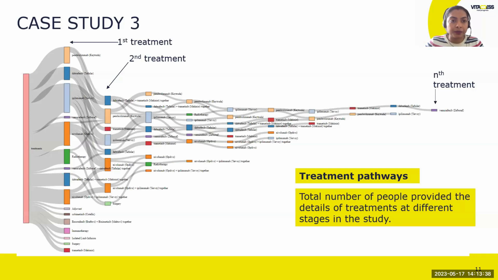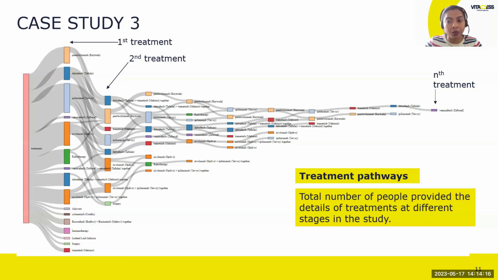This particular case study is regarding a treatment pathway, where the treatment pathway pertains to a specific sequence of treatments given to patients with certain conditions. This pathway differs based on factors such as the severity of illness, the type of therapy utilized, the medical background of the patient, and more. So treatment pathways are quite essential to understand and ensure the patient receives appropriate treatments, and to understand healthcare costs as well.